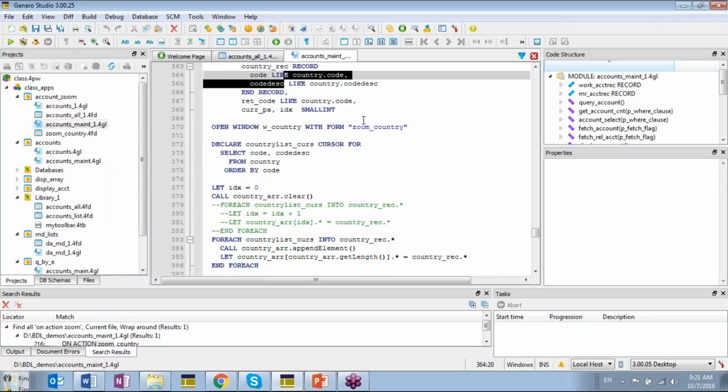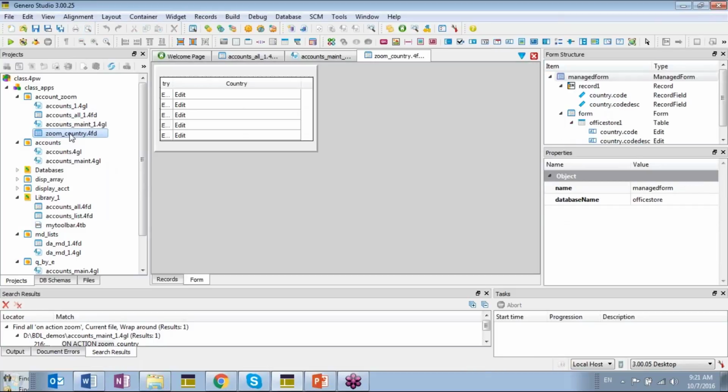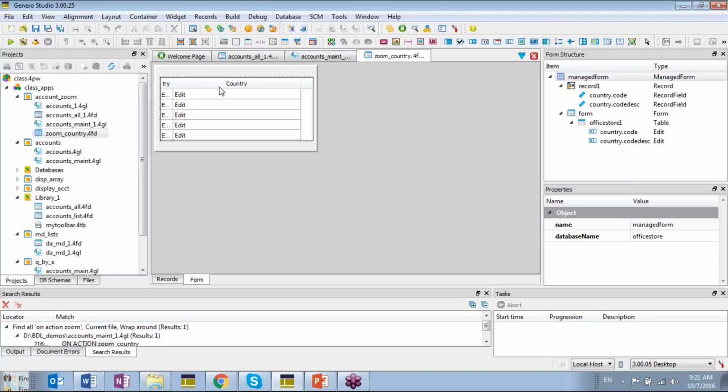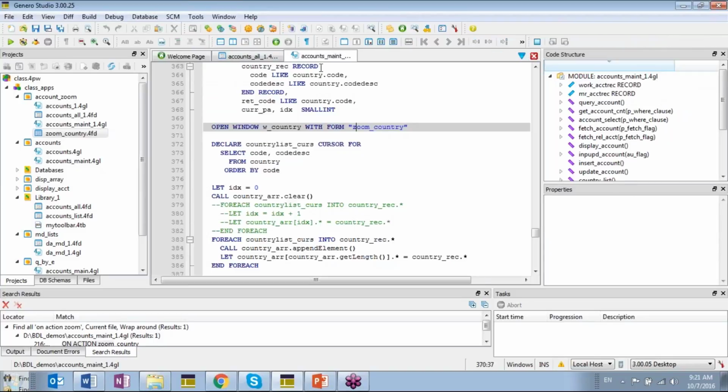So here we're opening a window, and one thing I didn't show you is the form. Let me grab that real quickly. Right, so when that list of countries came up, we were just looking at an additional form. So here it is right here. We could use that file, new form from database wizard to create this. It's just got two fields in it, country code and country description. You can see that over here in our form structure view. So just a brand new form created with the form from database wizard. So we're opening that here.